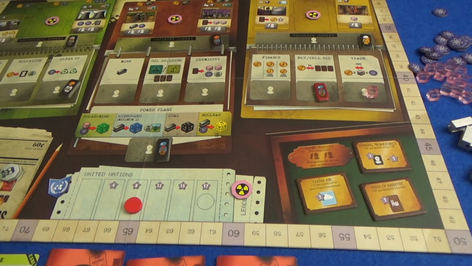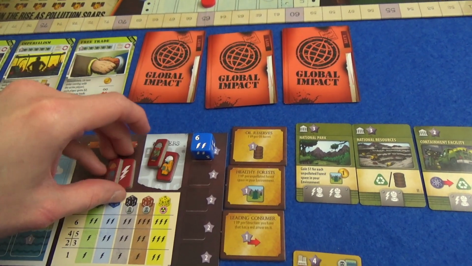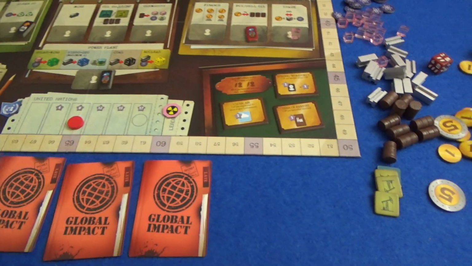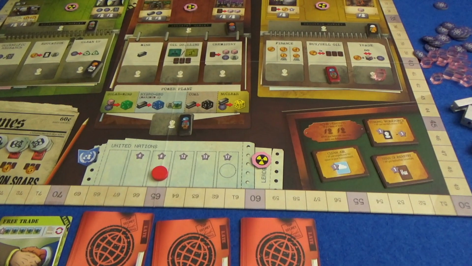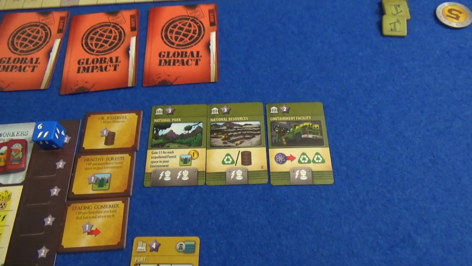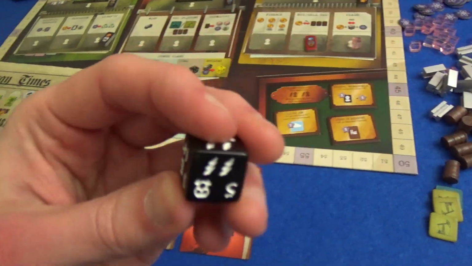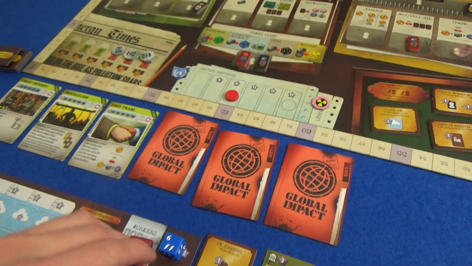So that's done. And I have got 3 workers and an energy left. So I could do one more thing and then have 2 people left to claim the clean air achievement. Trouble is, the things I want to do generally cost a lot of... I need a lot of energy and people. So, oh, that's what I was going to do. I'm going to go to the power plant. With my steel, I'm going to grab a coal dice, which is going to increase my chances of polluting, but it's going to give me some more energy as well.